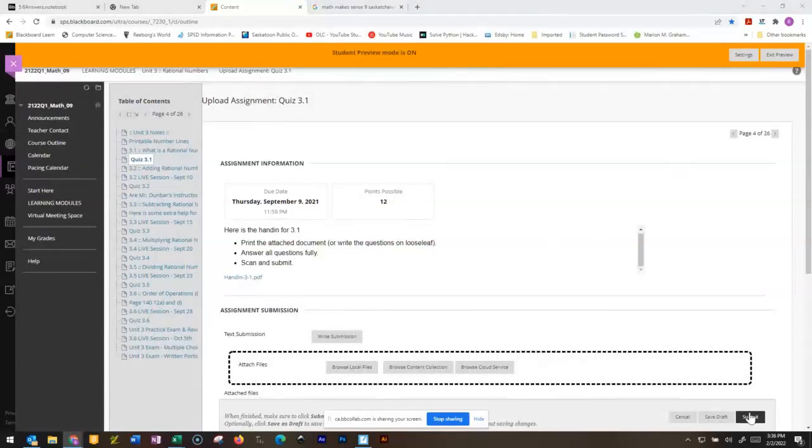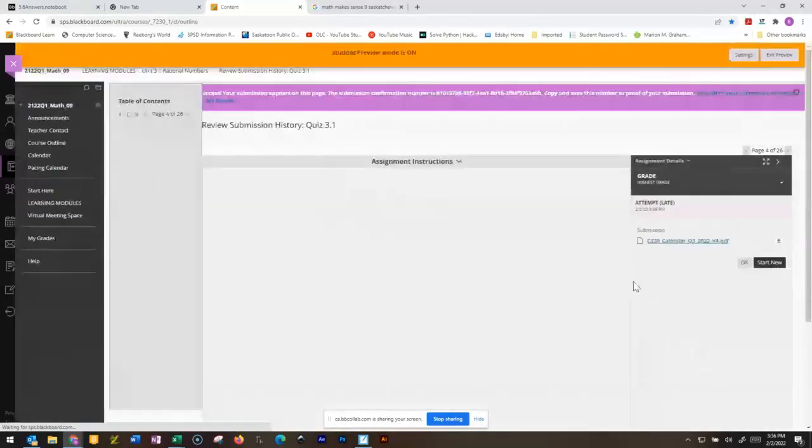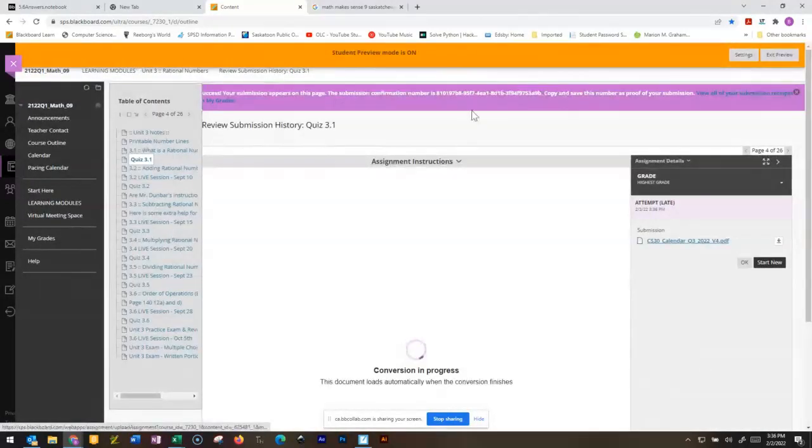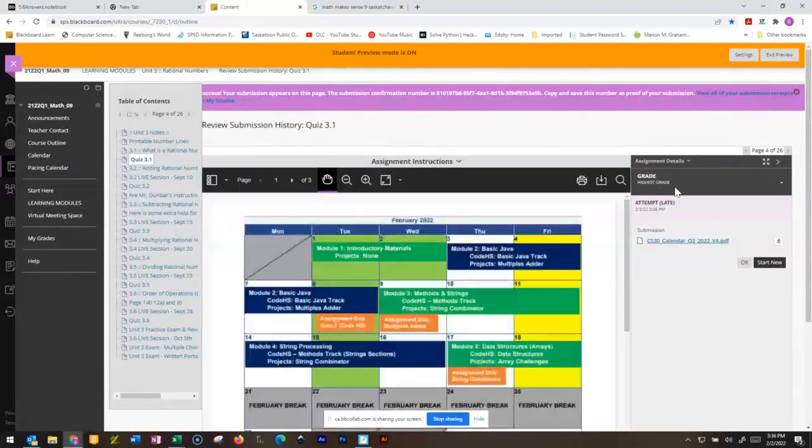When you hit Submit, okay, it gives you a message instantly that you submitted it. It says, success, your submission appears on this page. It shows you what you handed in. It shows you if it was late or if it was on time, and it shows you the grade. That's the file I handed in. I didn't have a quiz, so I just handed in a random PDF file. And then when I get it, I mark it right on this page, so you can see the feedback.